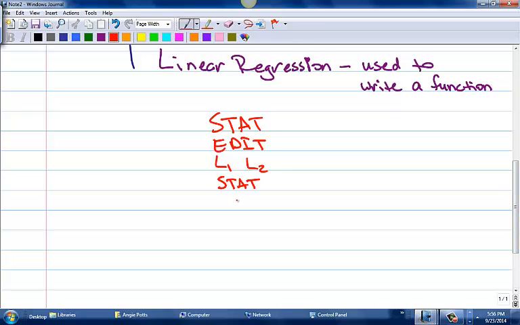Then you're going to go back and hit stat calc 4. 4 is going to happen this time because it's a linear function, so we want to do linear regression. If you look on your calculator, you'll notice that 5 is quadratic regression. We'll use that in another unit or two. Vars, y-vars, enter, enter, enter. That's what e times 3 means. This process right here was from when I had the old calculators, the TI-83s. Since we're getting new ones in, this piece might be a little different by the time you actually get to class because of the different style calculator. So just a heads up on that.